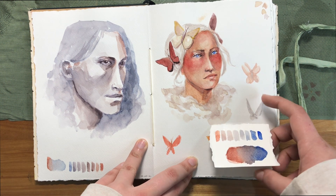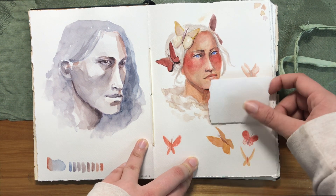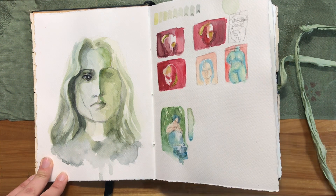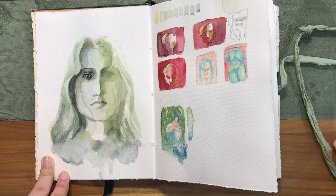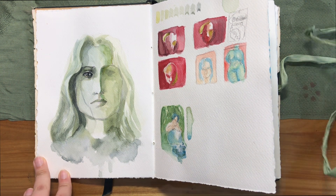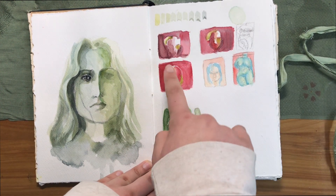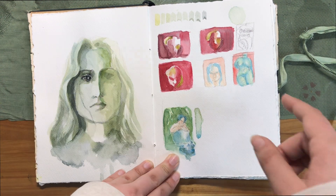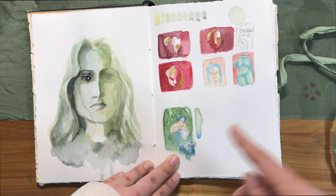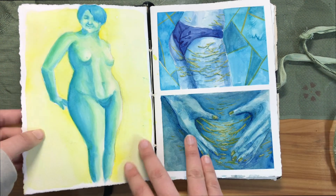I was experimenting with having this really intense blush, and I'm not sure how I feel about that now. I covered up some butterflies here. This is a painting of the musician Dody that isn't really finished, but I kind of like that it's not finished. I definitely want to paint Dody again because I love their music — I actually got to see them on tour a couple weeks ago which was super fun. These are some thumbnails for other paintings; this thumbnail process turned into an acrylic painting, and this is a thumbnail for my painting 'Cascade,' which I have a video for.